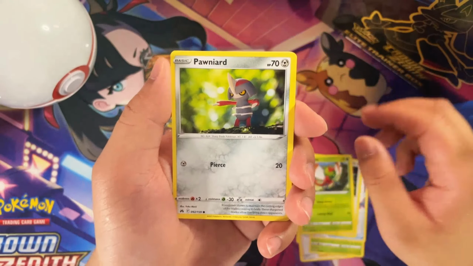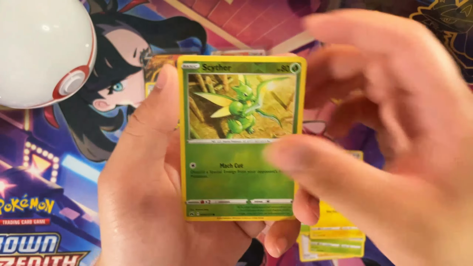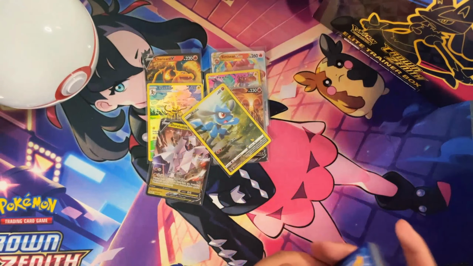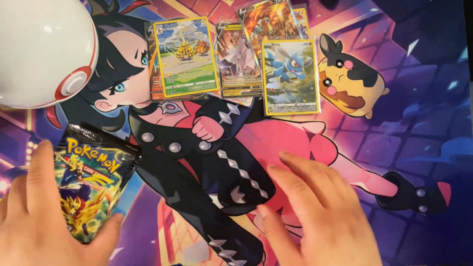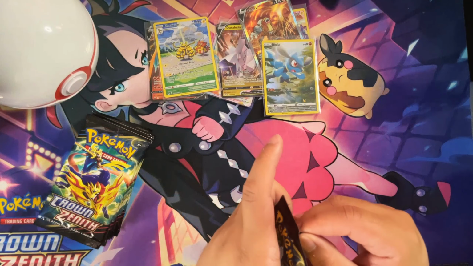We got Yanma. See, I'm very excited to open up this set. I love Crown Zenith. And we're ending it off with a double, which is okay because we still got one more box. Seven pulls on our first ETB. Can we go ahead and beat that, or can we pull something a little spicy?